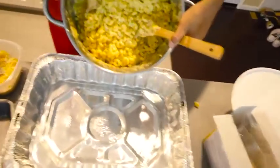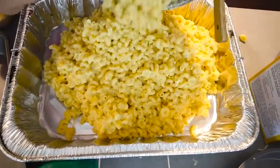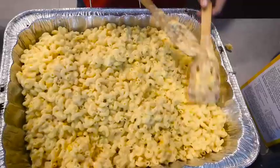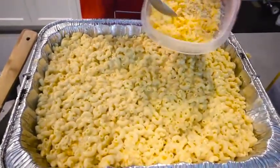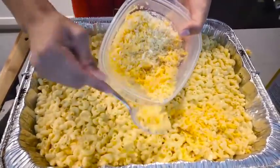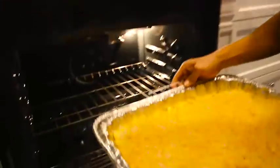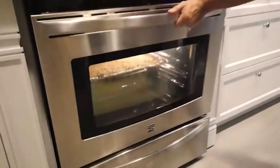All right, so we're gonna take our mac and cheese and just pour it right in the center. Gotta make sure we get all that juicy, juicy, cheesy mac and cheese out. Spread out evenly again. Grab the panko crumbs, butter, and cheese that I told you guys to make a second ago, and we're gonna just evenly layer it on top. And it's good, we're done. So we're gonna leave it in there for about 30 minutes to cook and melt and get all delicious and sexy for us. Woo!